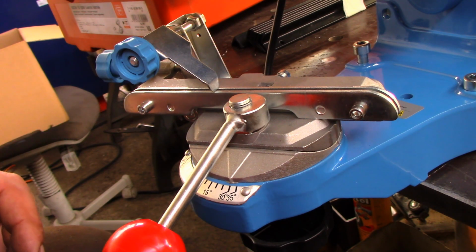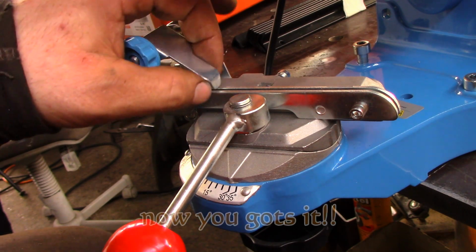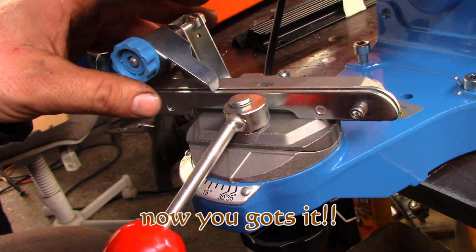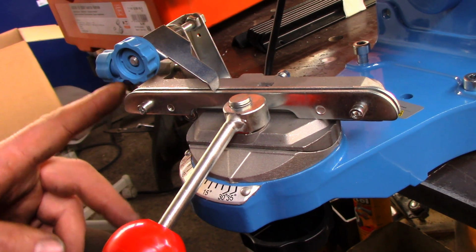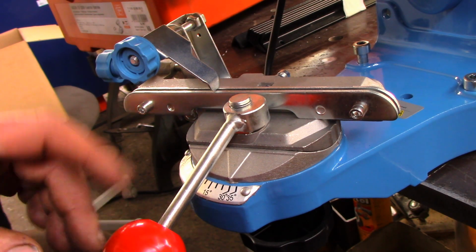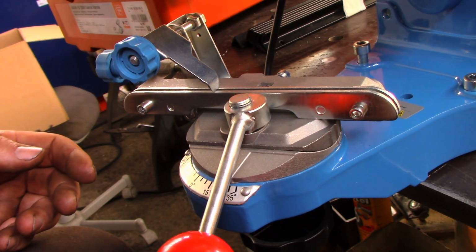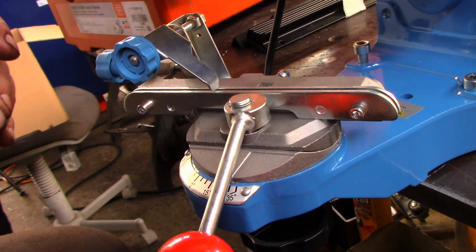Now the other thing is, let's see, there's 1.3 millimeter is a 50 gauge, 1.5 millimeter is a 58 gauge, and then a 1.6 millimeter is a 63 gauge. And this will take up to a 404 chain. So that way you're good to go on just about all your chain sizes. The only time you really need to run this in is if you're running something really small like a 325 chain and have to be able to pinch it.